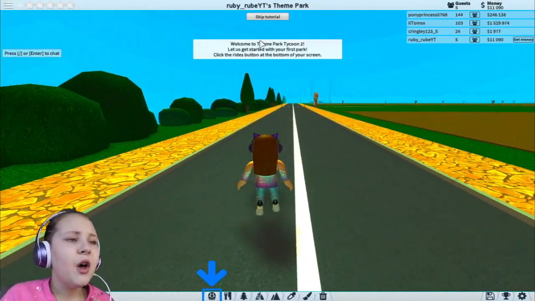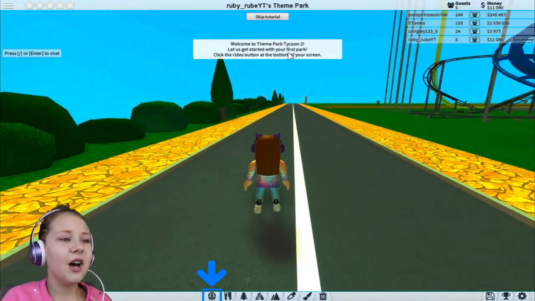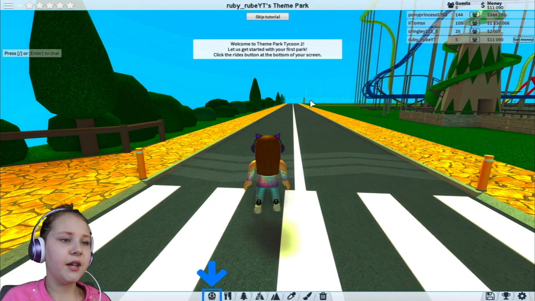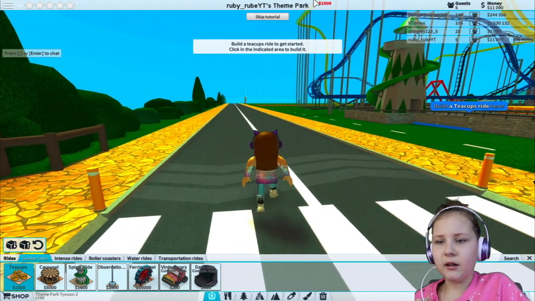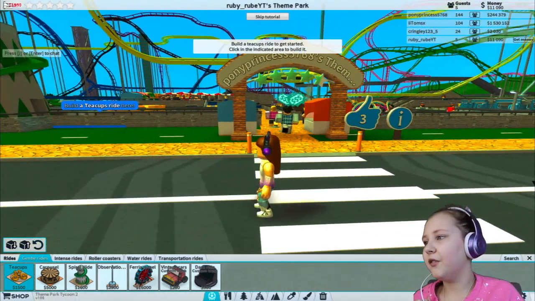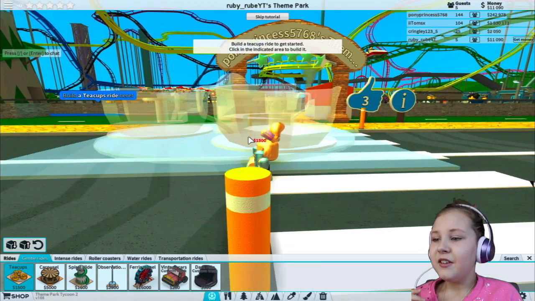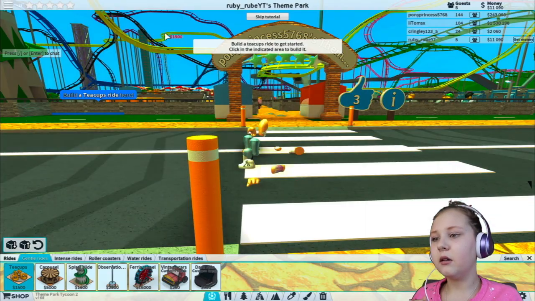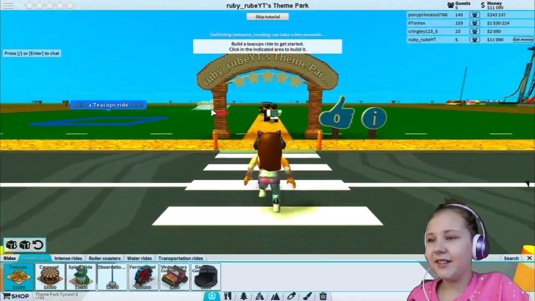So hold on, it says, welcome to Theme Park Tycoon 2. Let us start with your first park ride. Click the ride button at the end of your screen. Okay, hold on, I need to get back there. Hold on guys, I'm gonna have to reset my character quickly. Reset, yes. So I have to reset my character so I can get back to my, hold on. There we go, here it is.